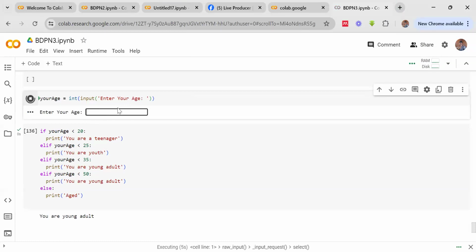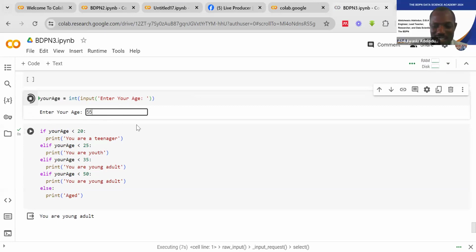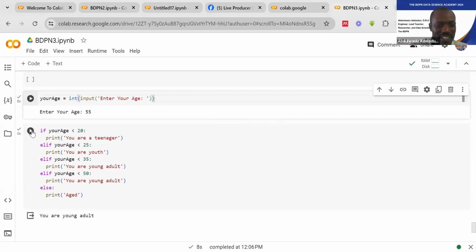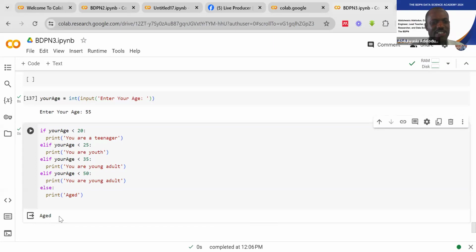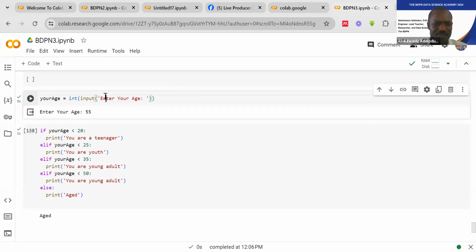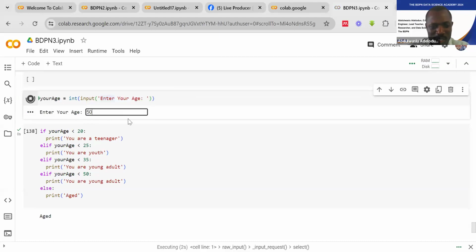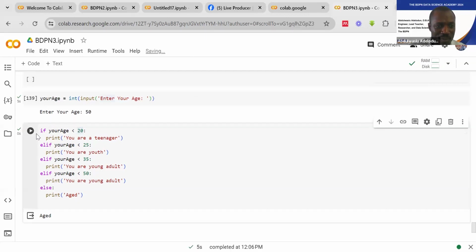55. If we enter that and we run it, we say age. Of course, it's greater than 50. Even if you put 50, the young adult stops at 49.